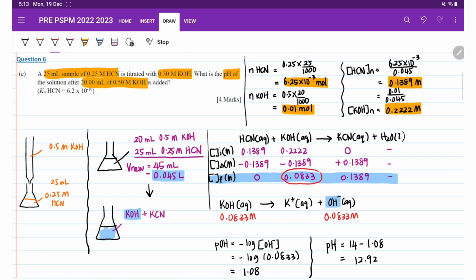There will be 4 marks for this question. Okay, jadi markah dia dekat mana? First, when you write down this equation, okay, dengan lengkap, maksudnya mesti ada phase dan equation adalah balance. So, this is 1 mark. After that, when you construct this table, tak kisah dalam bentuk concentration ataupun dalam bentuk number of mole, tapi yang penting nilai dia kena betul lah. Okay, so another 1 mark. After that, when you show that the concentration of OH minus is 0.0833 molar, okay, dekat sini. Dan akhir sekali, bila kita dapat kita punya final pH which is 12.92.